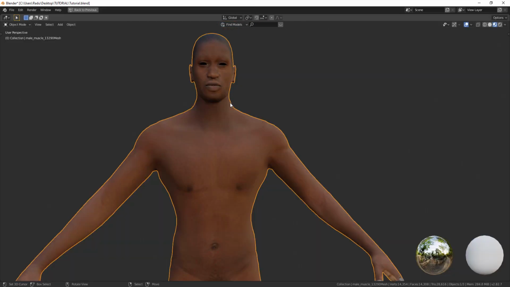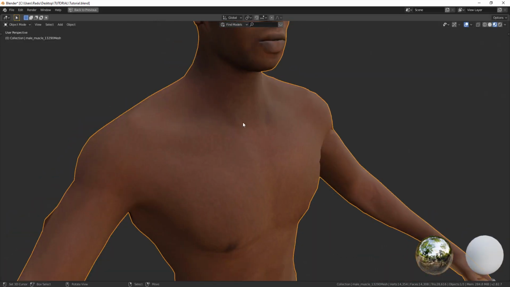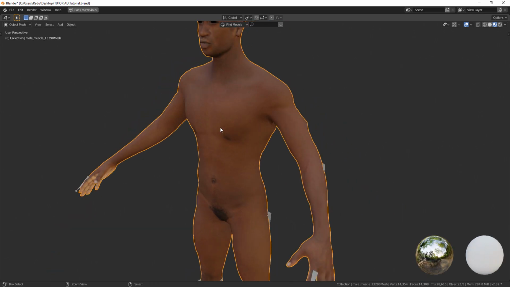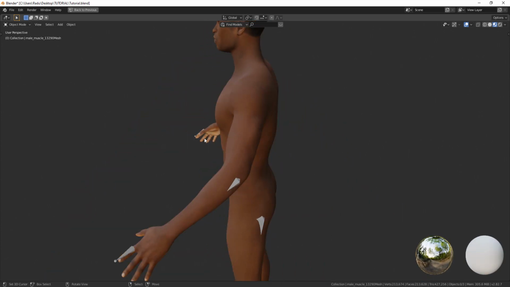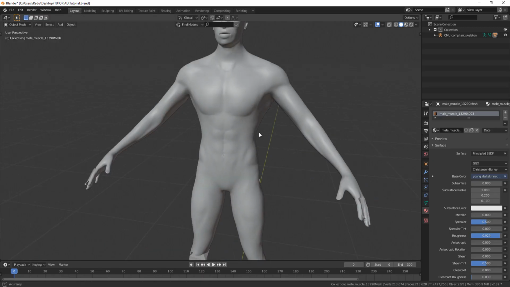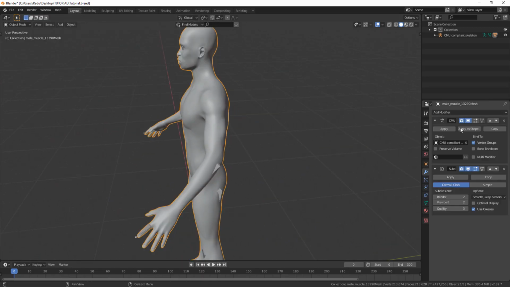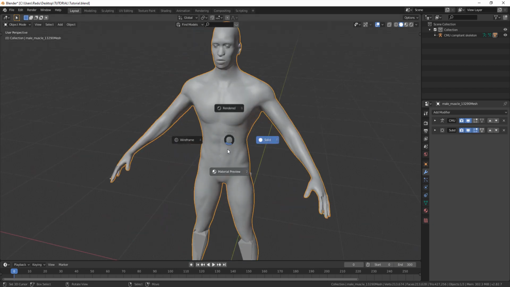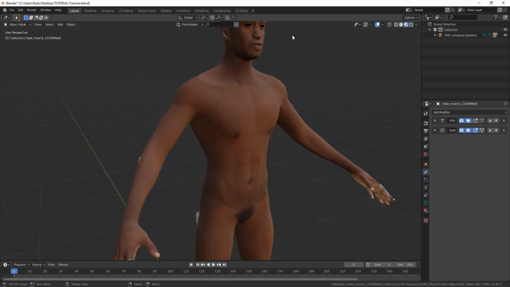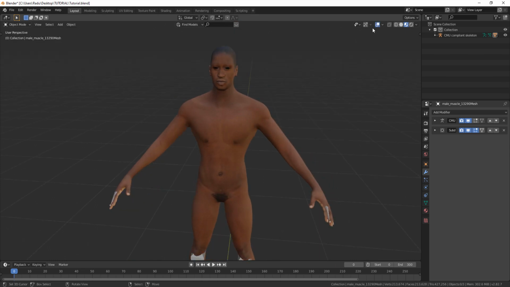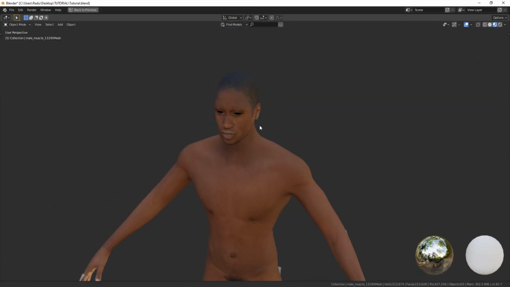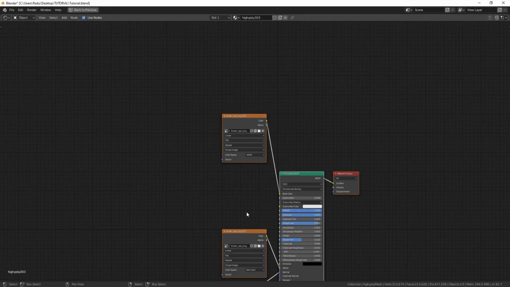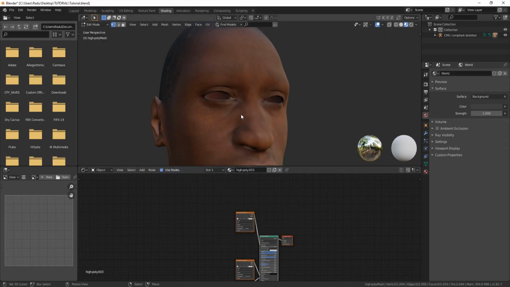So we only have this albedo, and I'm actually going to select this and add a subdivision surface, because the mesh was kind of pointy, so you can see it like this. Yeah, so just add some more detail into it. Alright, okay, so one more thing I want is the eyes. They are black and that is looking bad.